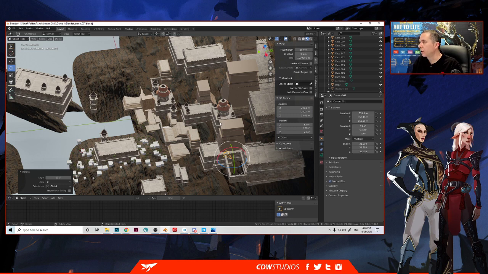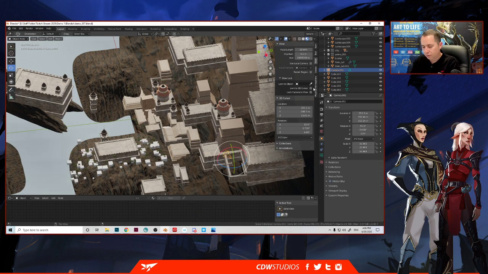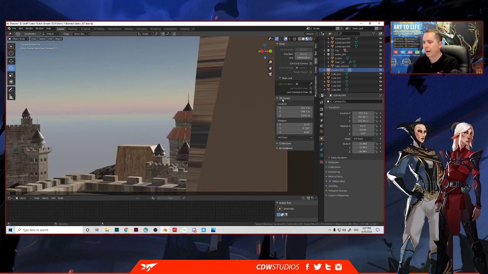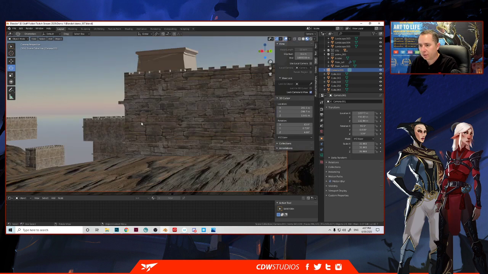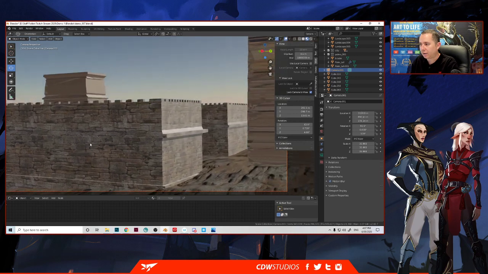So if I do Control, so camera 1, camera 2. So if I go Control 0, sometimes this is always tricky. Now why is that not? So Control 0. There we go. Control 0. So it'll select the second camera. And then if I remember, go Lock Camera to View, then now I can start navigating around wherever the heck I am.